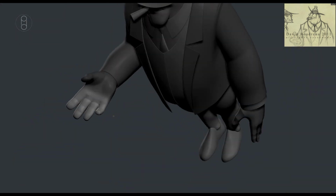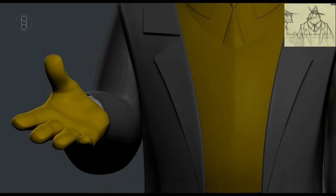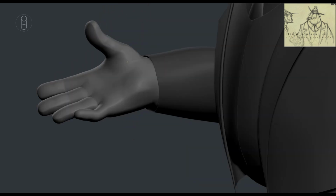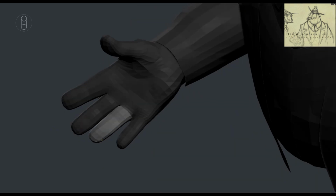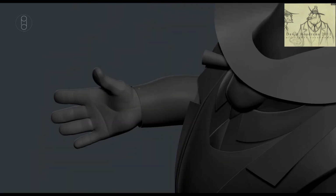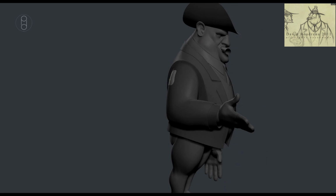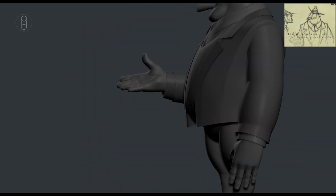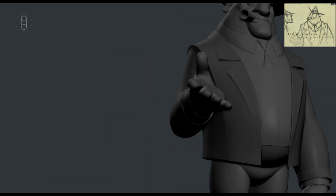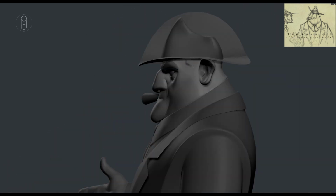But I have to do a good bit of work on it to get it working with this character in the way that I want. It needed to be less planar and a bit more round, and a bit thicker. So I've subdivided it there. I was trying to think of the pose for this, because in the concept it's a fairly straightforward out pose, but I was trying to think, can I do something with the pinky, but ultimately I thought keeping it simple was better. I don't want some complex hand shape that draws the eye off the face and over to the side of the piece.